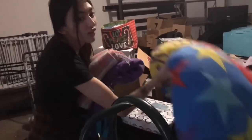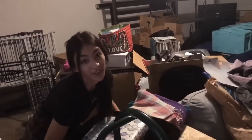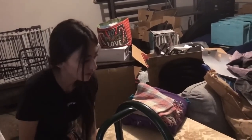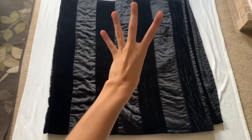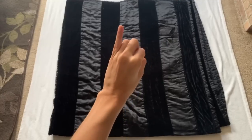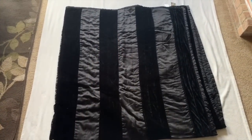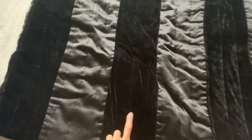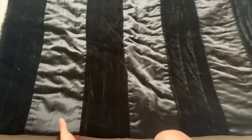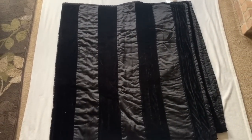Out of all my blankets, this is the one I gave away. I had four — I gave away one, kept two that are super sentimental, and then this is the one I'm going to be putting on my Poshmark closet. It is a full slash queen size — I just didn't unfold it all the way. It's kind of got these velvety stripes. It is black, and it is a Daisy Fuentes comforter.